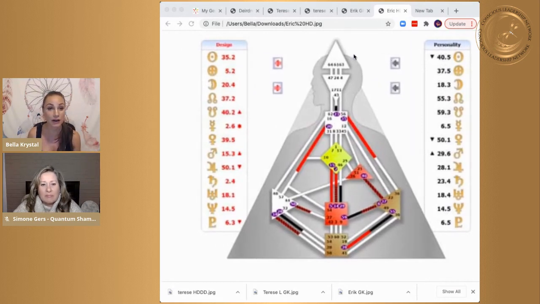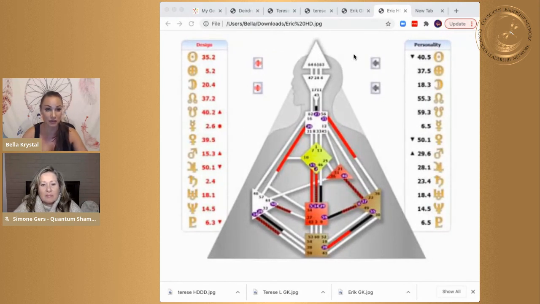So look at your chart, and you don't need to know much about Gene Keys or Human Design. Look at your Human Design and be like, okay, these are filled in, and there is something for me here to embody, and it's important for me to do this first, and then I can become really wise about all the openness and everything I take in and everything that filters through me. But the groundedness of who you are comes from the definition, and especially for generators in the sacral center, in this root center here.